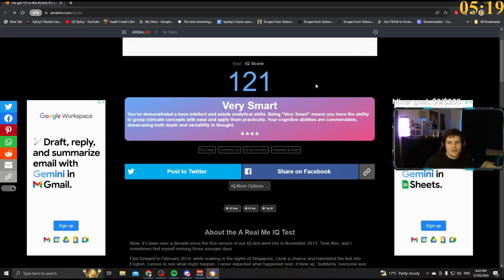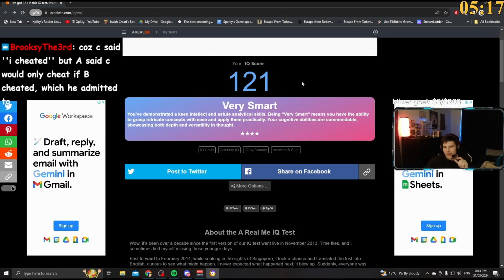I'm pretty happy, 121. Like, I know I'm pretty intelligent, but I don't know, this is just based on this IQ test. Like, the easy questions are pretty good. Like, I can try and figure them out. My thought process and me trying to break it down and figure it out, I think that's what got me this score.